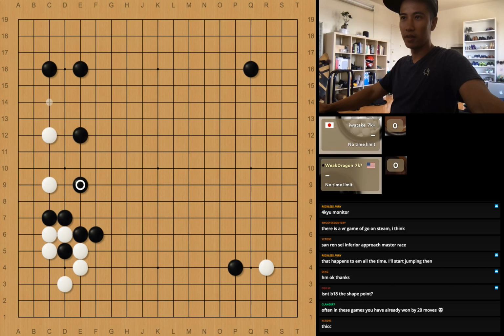So you don't have to do much. Also here, you can also play stuff like the press here, like that. Stuff like this to develop more thickness. So those are some types of techniques where you can keep your lead when you build it.